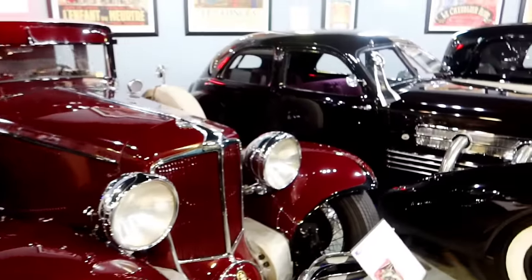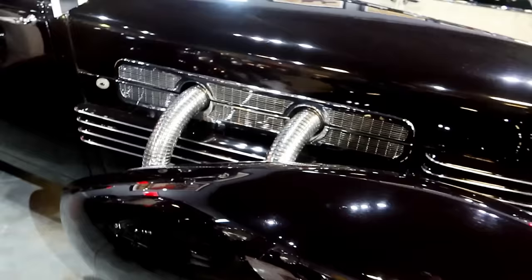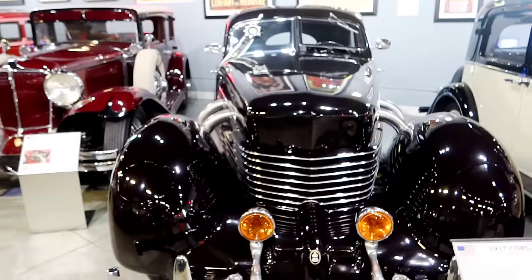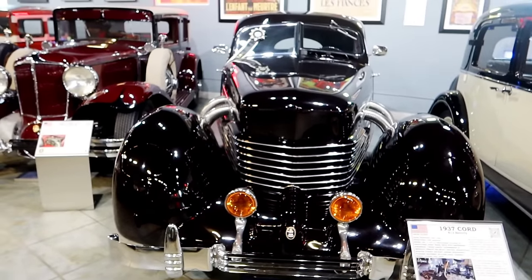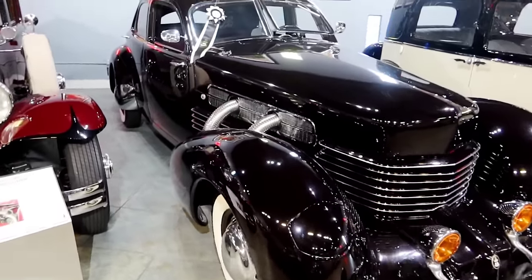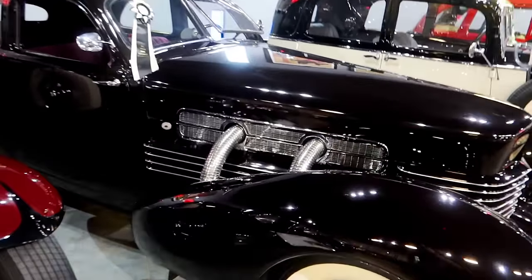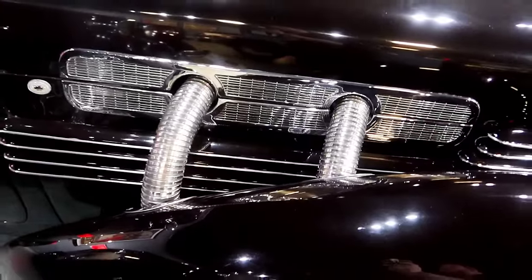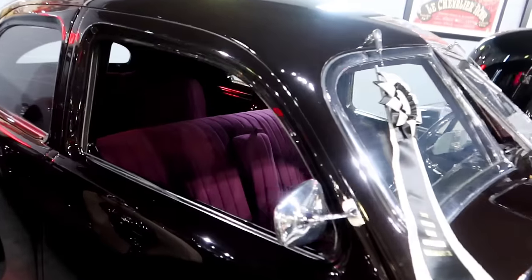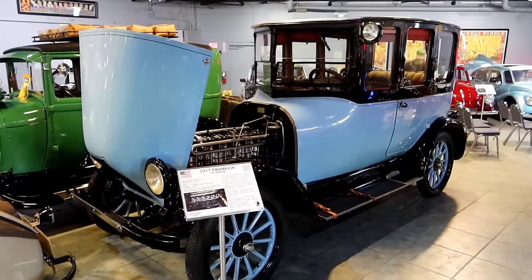Wow, beautiful. Never seen those coming out of there like that. That's an award winner — that's a 1937 Cord. That's beautiful enough that Batman could have used that. That is an interesting car. Those are just so weird to me though. Look at the interior — it's like grape. That is a 1917 Franklin. Never heard of it. Beautiful car though.